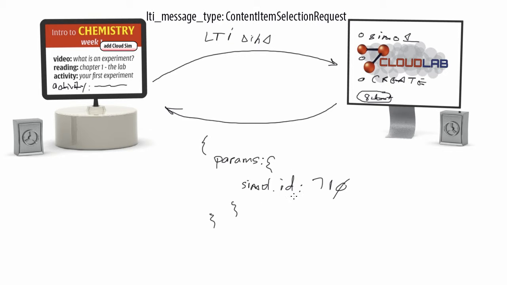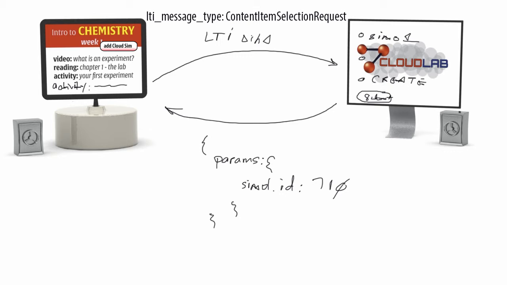And when you click on it now, it's going to be a basic launch, and this basic launch will contain these custom parameters. So you see here with the content item selection request, we've replaced the awkward way of setting up custom parameters with a user-friendly interface that under the cover passes the custom parameters so that the link can be properly provisioned on the tool consumer side.